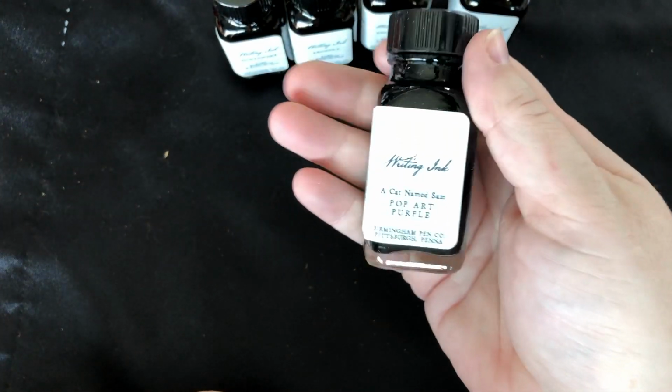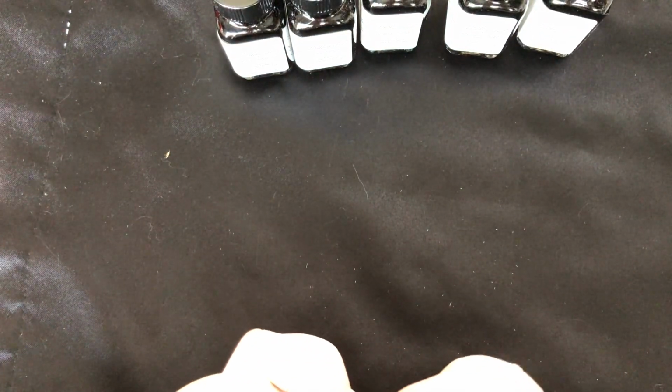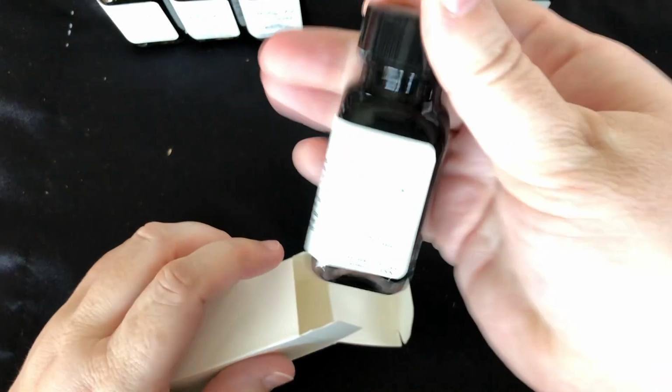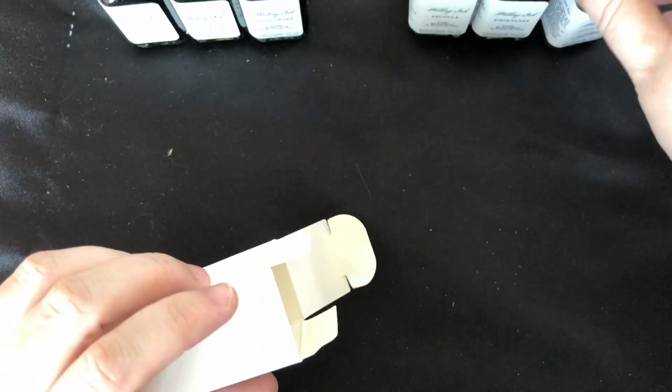We have Pop Art Purple, which is one of the ones that we're going to compare. I think I'm going to group the ones that we're going to compare together away from the ones that we're not comparing, because the ones that we're not comparing, I can just watch and enjoy. And the ones that we're comparing, I can analyze. Cold Steel. Oh, I'm putting that back.